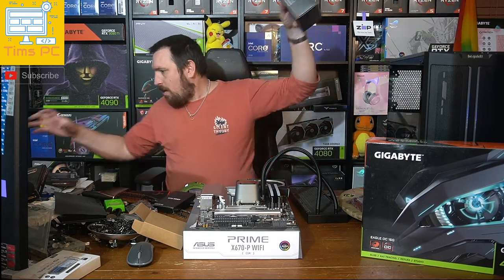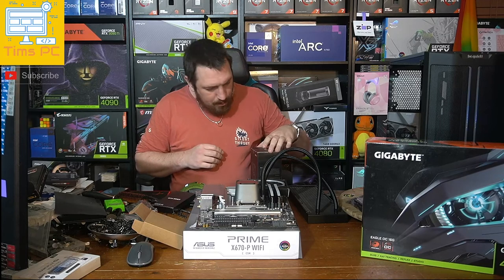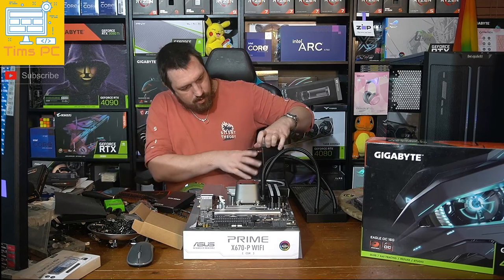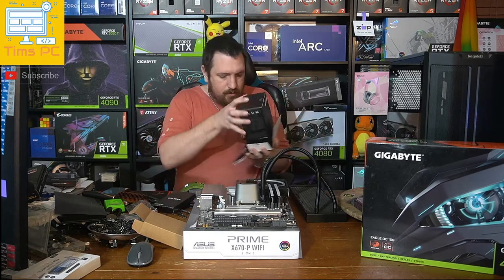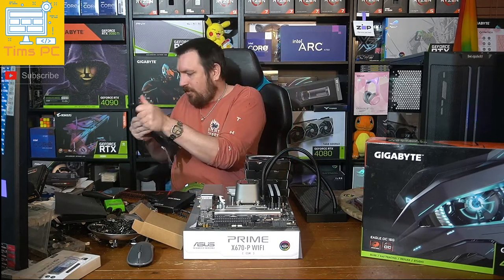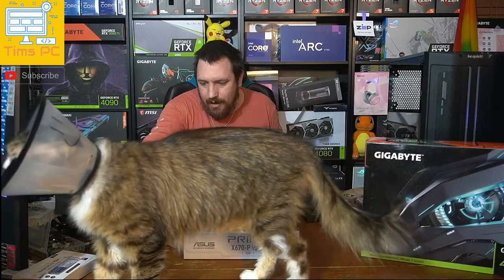It's been a while since I've used Light Wings. I've actually got some spare Light Wings fans here. Someone was coming over for them, and then they bailed at the last minute, and they've been sitting there for about a month. Anyway, I don't think we need any more fans for this. Adding additional fans would just be adding additional noise. There's no real functional reason why we need any extra fans.